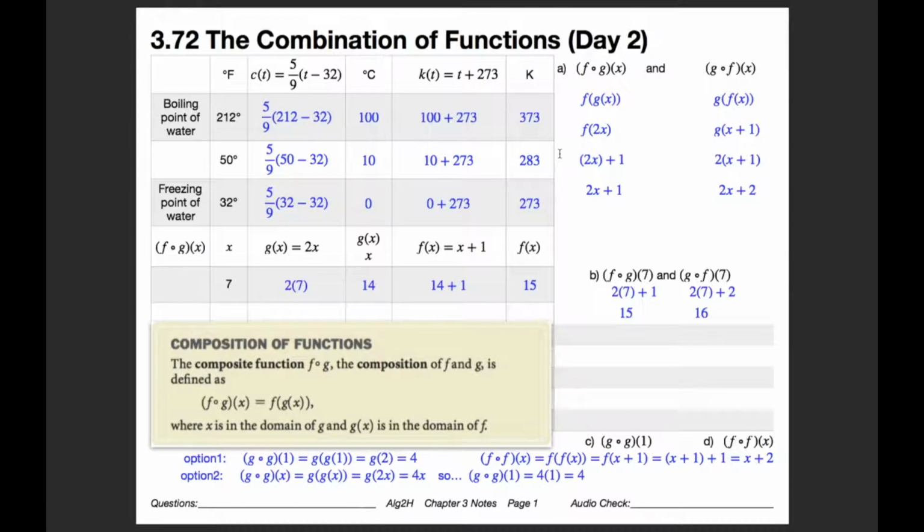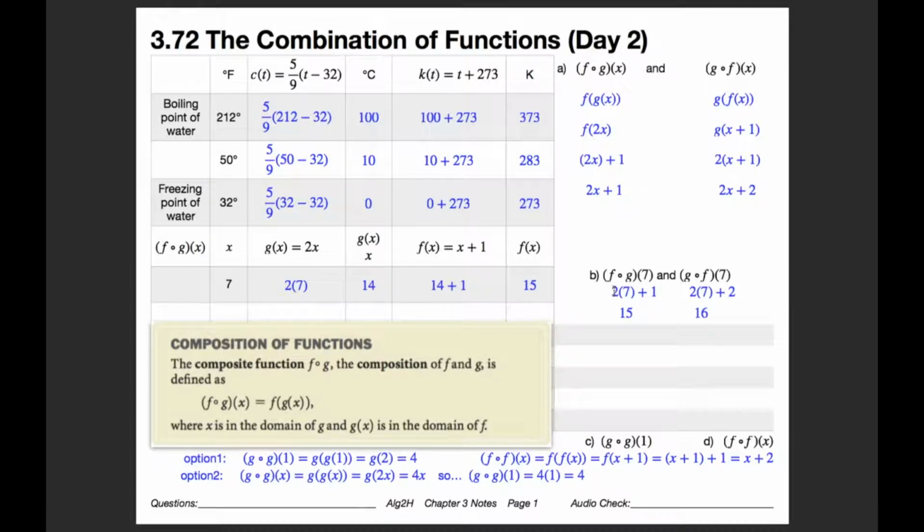Well, the f function is just adding 1, so you take 2x and you're rewriting f, and instead of x, write 2x. That would be 2x plus 1. Without the parentheses, it's just 2x plus 1. Here's the composite function, just simplified together. You could take 7 and put it all the way through to this output. You would need 2x plus 1.